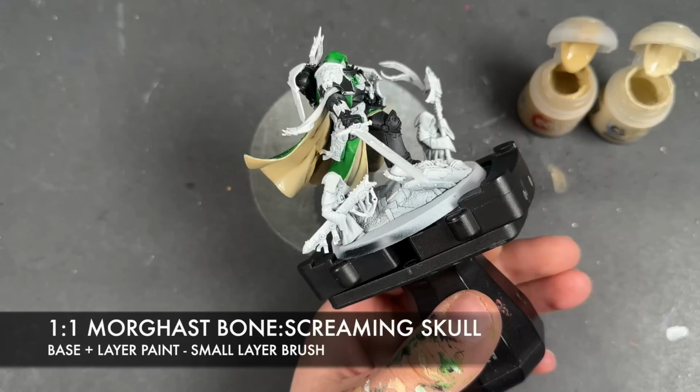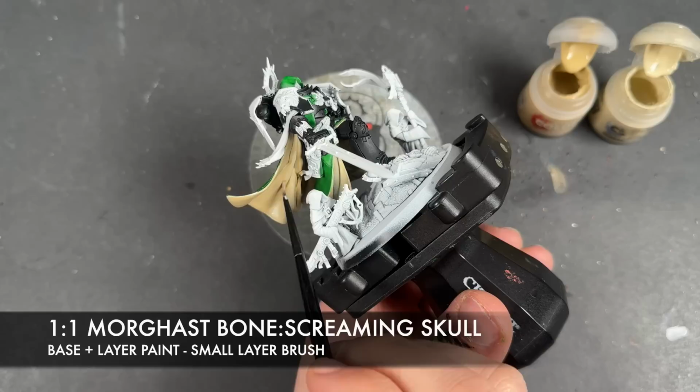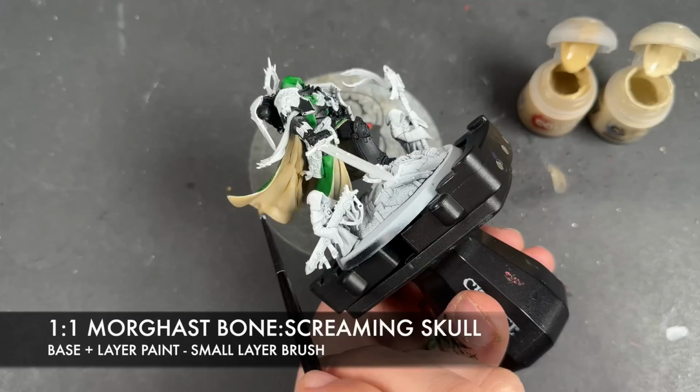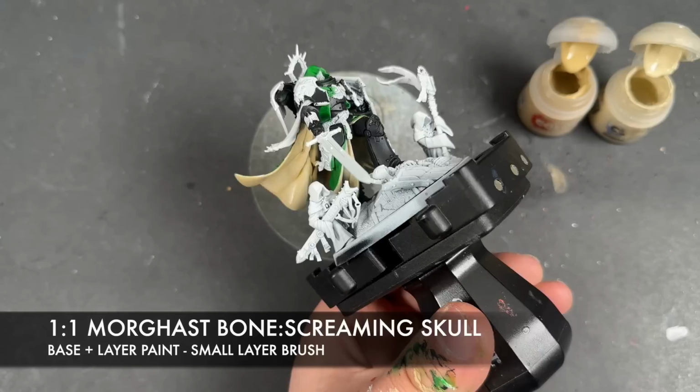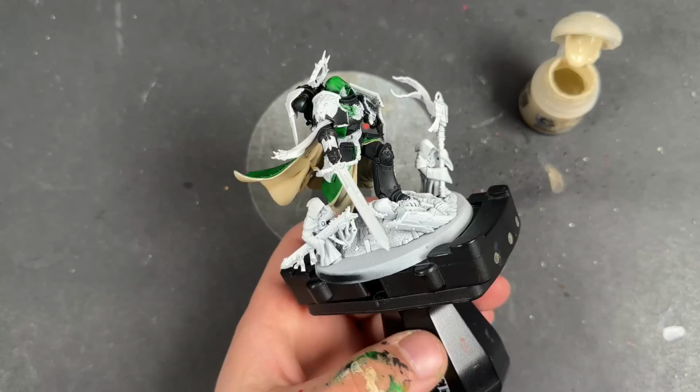Like that, and then we skip over into the next one. We apply it like that. And with that done, we're then going to finish off the outer cape using some Screaming Skull on its own.